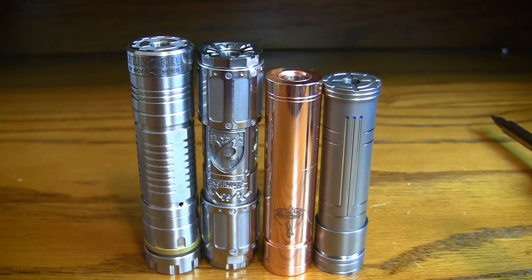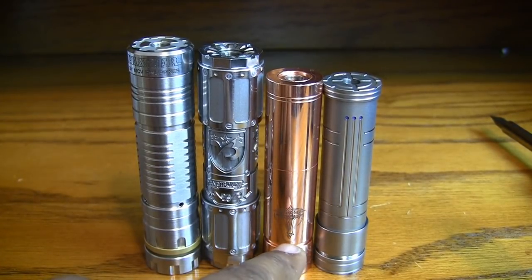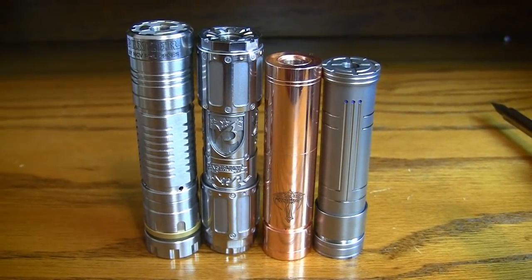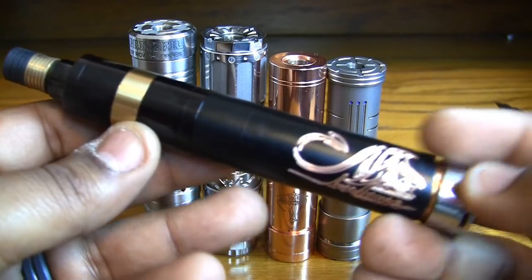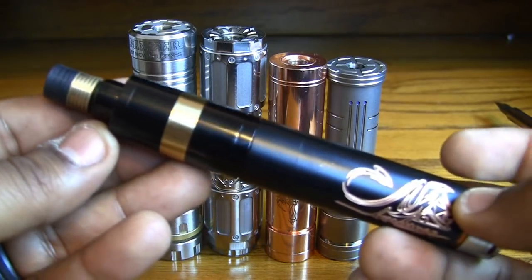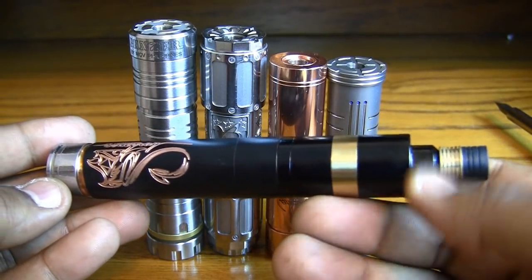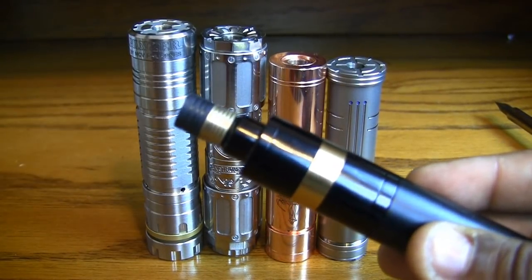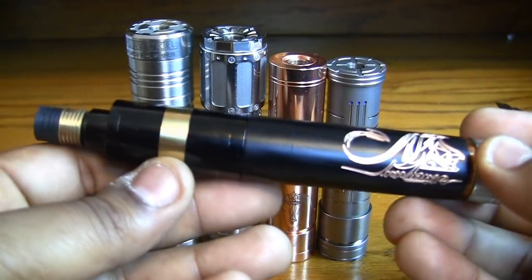Time for a size comparison — we've got the Panzer, the V-Tronics Flip, the copper Nemesis clone, and the Invictus, all in 18650 mode. We're also going to get a quick look at the black copper Stingray clone in all its glory. I put together a really sexy piece — it all came from Voltage Vapor Shop, except for the drip tip which is from the Vaping Tech drip tip collection.